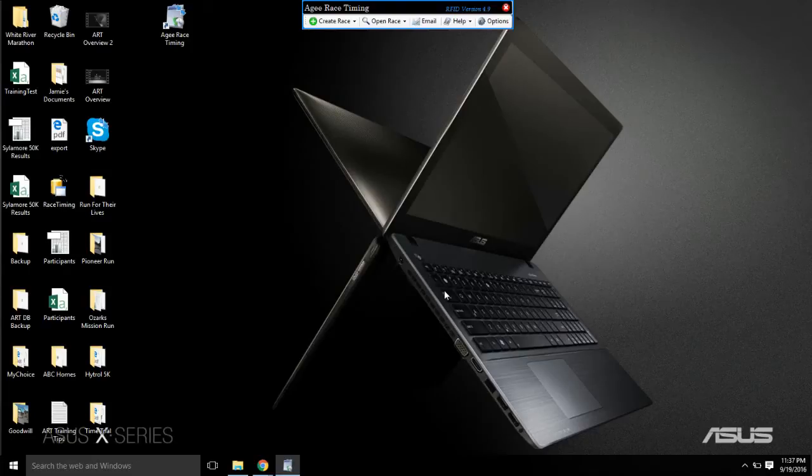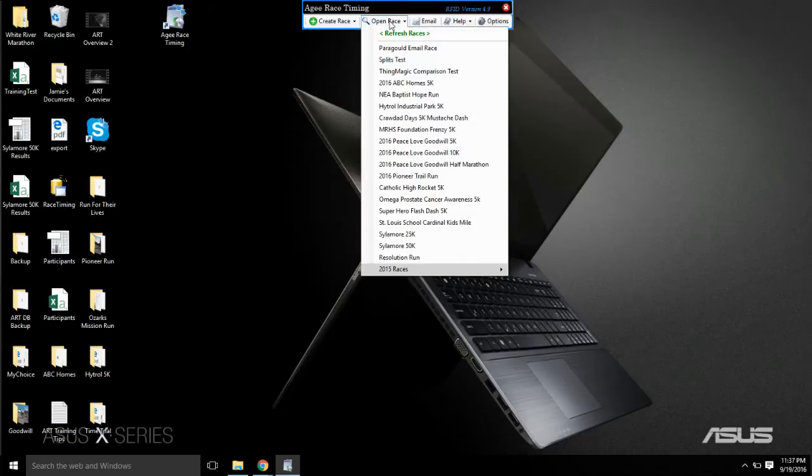So we're going to fly through these features real quick and give you a quick overview of how they work. Often this is better than simply reading a headline and trying to understand it. So when you click on open race, you'll notice that the races now sort in descending order based on date. I can't remember which user recommended this, but it made perfect sense to me.